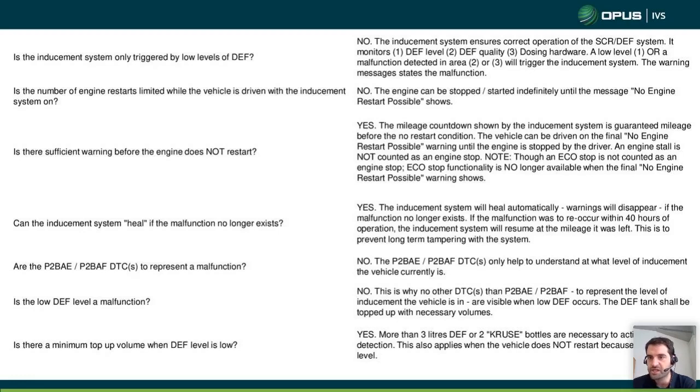One more question: testing the NOx sensor other than power, ground, and signal at the module — is there any possibility of testing a suspected fault? If we get a fault on the sensor, you'll get a fault code. If there are any issues with either the heater element or a power and ground issue, you'll get a fault code. Even on SDD — the dealer tools — there was no way of looking at any dynamics that the injectors were doing, as far as I can remember. Other than testing the power and ground to the module, you may even be able to test the heater element circuit, but other than that you just have to follow the fault codes.